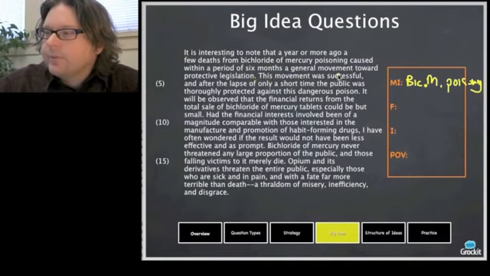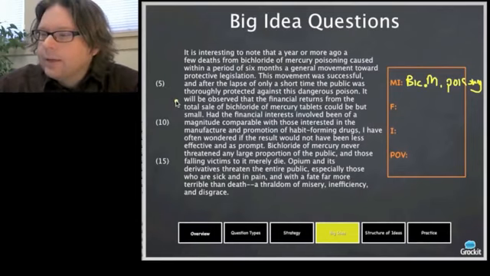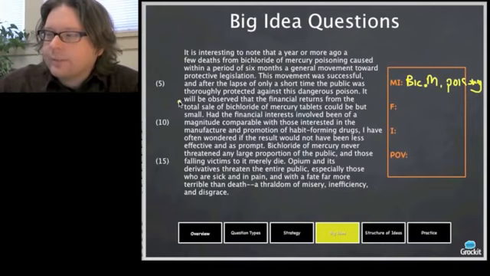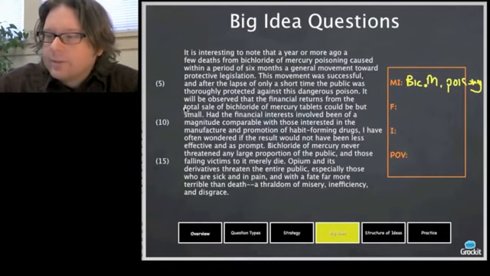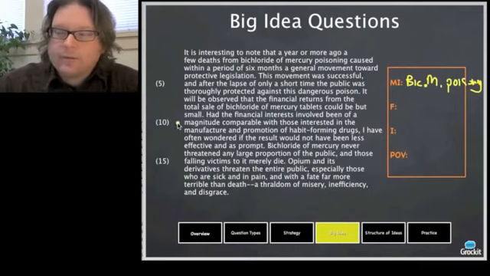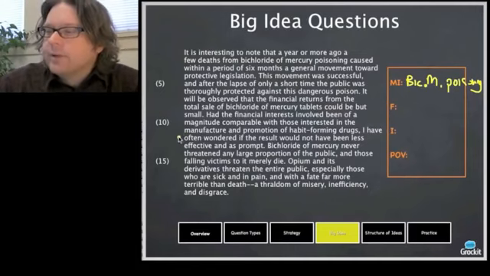Let's keep reading. This movement was successful, and after a lapse of only a short time, the public was thoroughly protected against this dangerous poison. It will be observed that the financial returns from the total sale of bichloride of mercury tablets could be but small. Had the financial interests involved been of a magnitude comparable with those interested in the manufacture and promotion of habit-forming drugs, I have often wondered if the result would not have been less effective and as prompt.